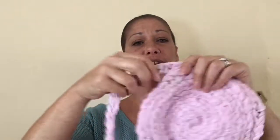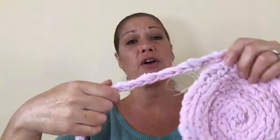Because then once you have this loop, or all this chain, you're gonna start stitching it around. And I would recommend just with needle and thread, try to get a matching color if you can, something you're not gonna see. And you just wanna stitch in between here, and you wanna do it tightly, but not too tight. Especially because t-shirt fabric tends to be a bit stretchy, and if you do it too tight, the whole thing's going to start to buckle and wave, and that's not what you want at all. I ran into that problem. I had to undo a few stitches.